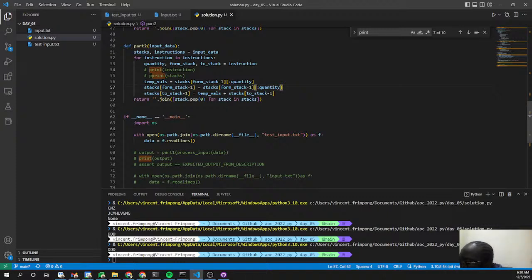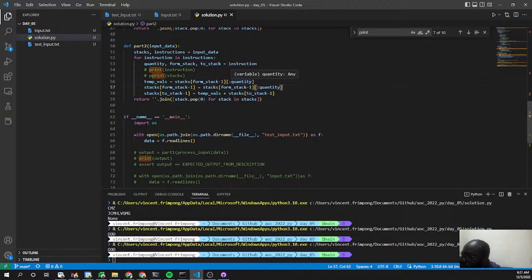Okay, let me think about what I'm doing. So I'm getting the from stack minus one, sliced all the way to quantity. So if they are saying one, it would be all the way to one inclusive, so it will contain that.